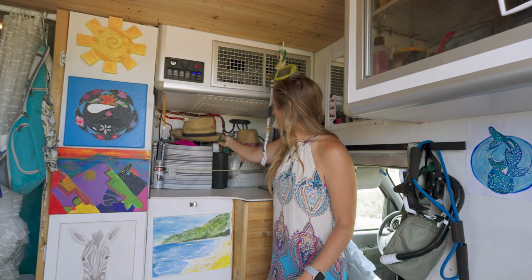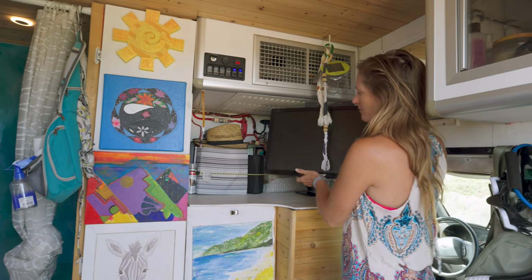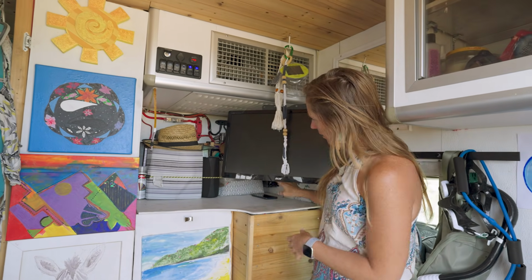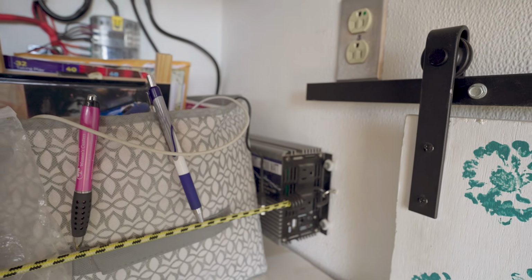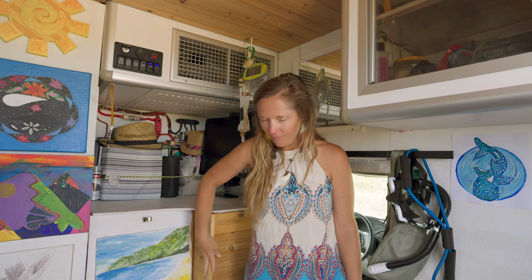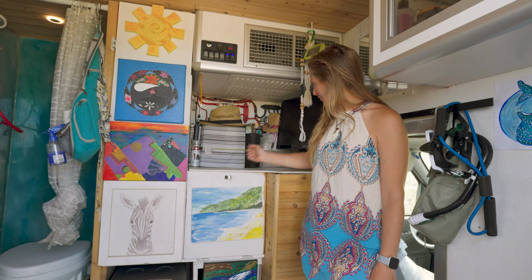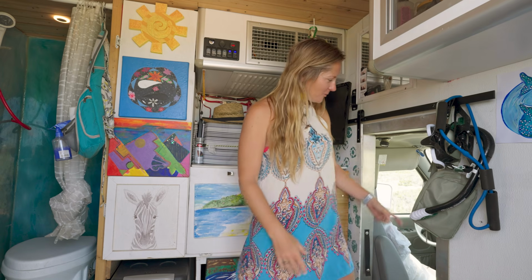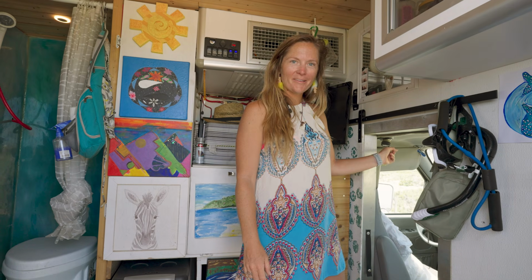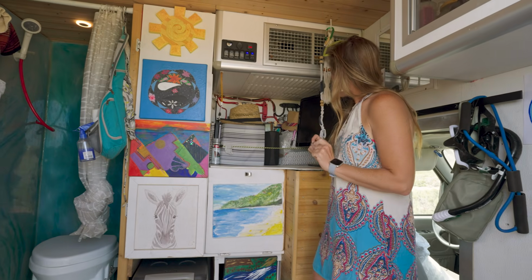I also have an inverter that sits on my computer screen, right? So I have this for my standing computer. Behind it is an inverter, so I can plug anything in that I need to. In this space, I have kind of some of my tools, and so I have an extension cord in here. I'll have to plug it in on the inside with the inverter. I run it either out the door or through the driver's window if I need to run any power tools on the outside, which I've done many times.